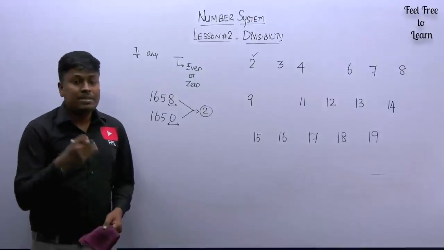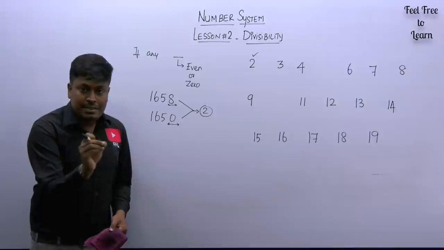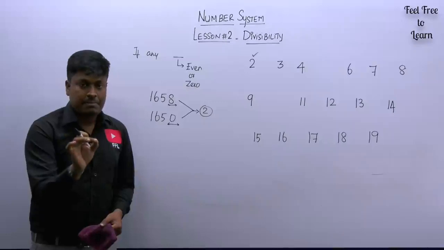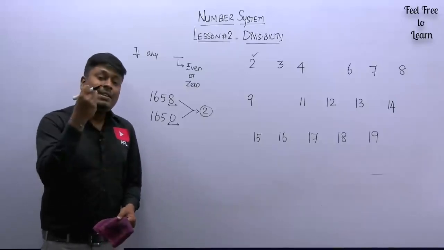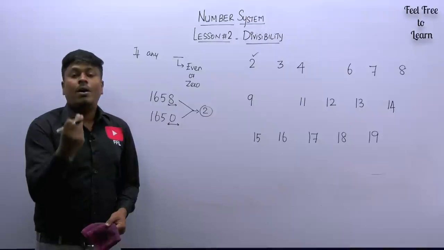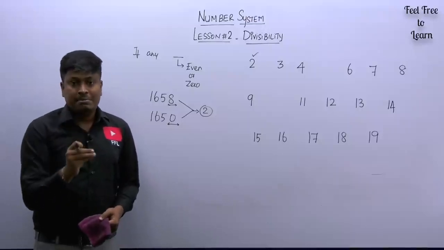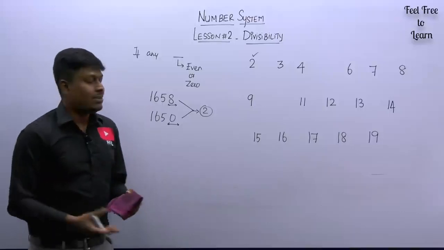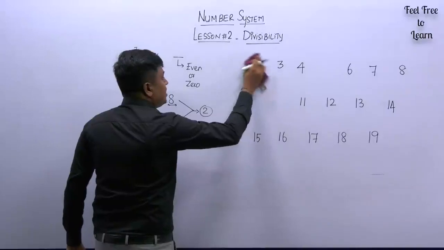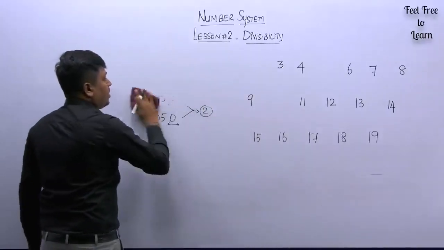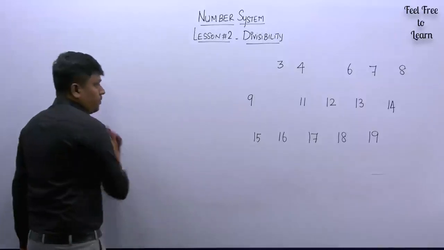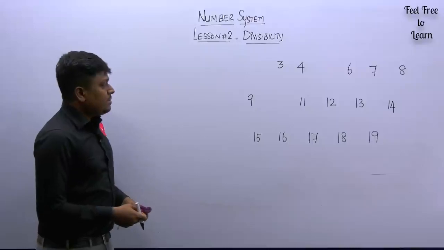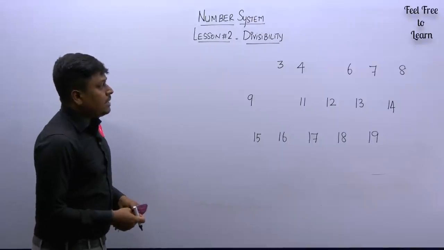So friends, understood what is the divisibility rule of 2? The last digit of the given number should be any even number or 0. So all these numbers can be divided by 2. It is called the divisibility rule of 2. So finally we have learned the divisibility rules for three numbers, that is 5, 10 and 2. See how easy it is, right? So similarly, next let me target the number 3.